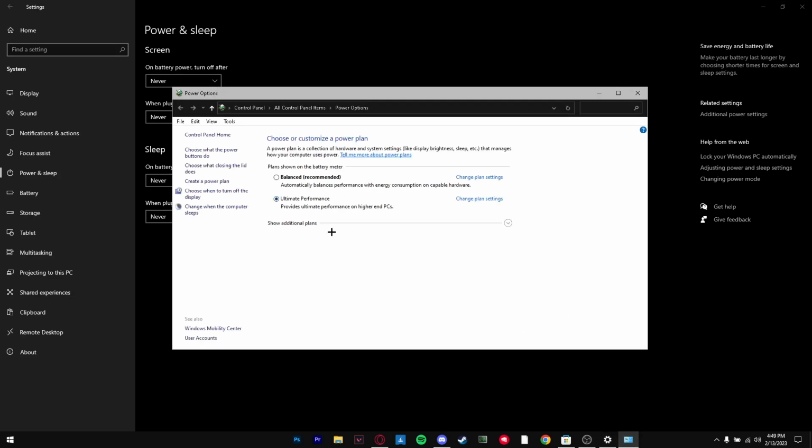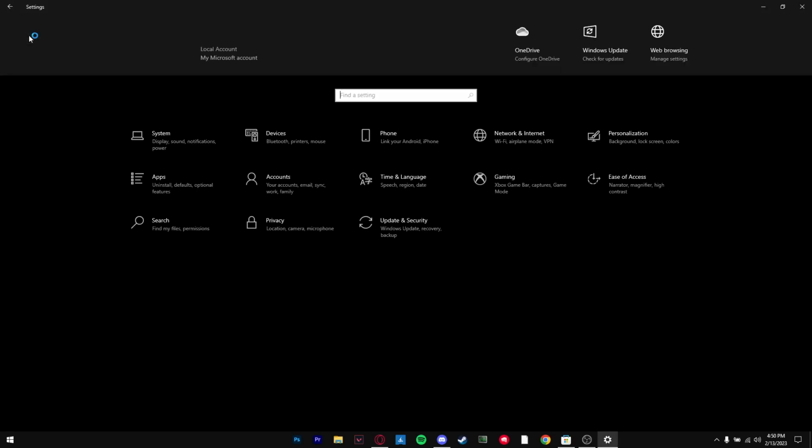And as you can see right here, it's going to open up the power settings. Now, you want to press on show additional plans. And for me, I have ultimate performance and quick CPU scheme. But for you guys, there should be an option called high performance. You simply want to enable that. For ultimate performance, I will be providing another video later on, but just press on that and you will get higher performance.